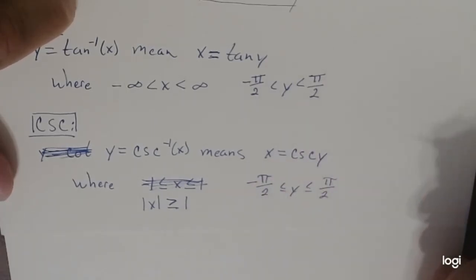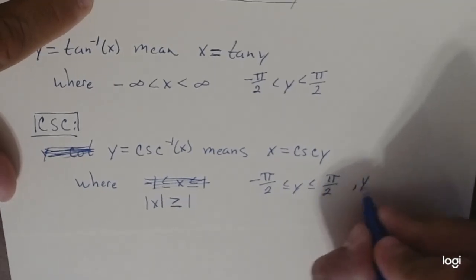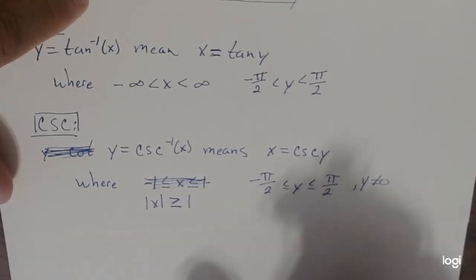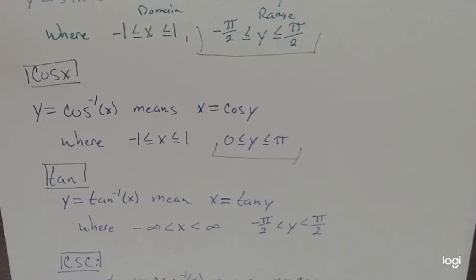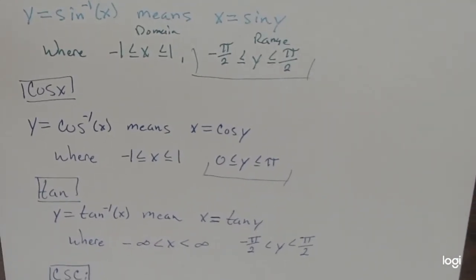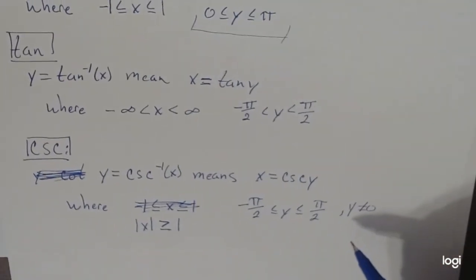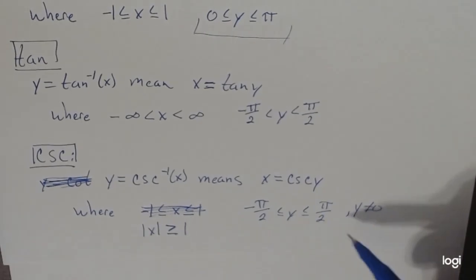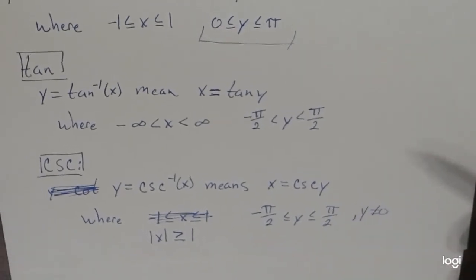the sine function, except y cannot equal 0. That's the only exclusion. So very similar. So notice, the inverse is almost exactly like the other ones when it comes to ranges. This is exactly like this one. The only difference is y cannot equal 0 because cosecant is 1 over sine, so you can't have 0 at the bottom. That's the only criteria when it comes to that. All right, so let's finish up and do the other ones as well.